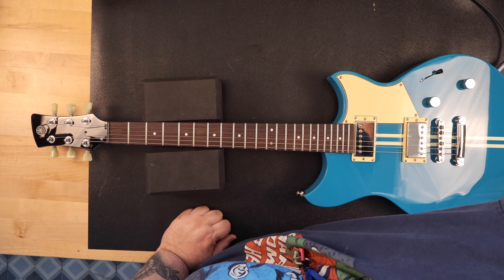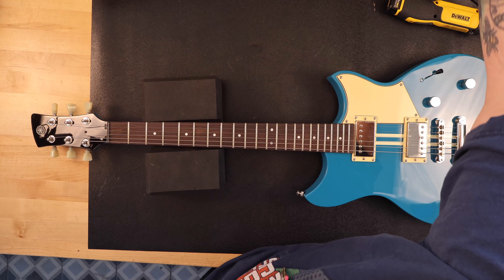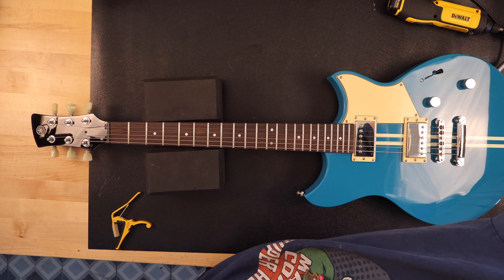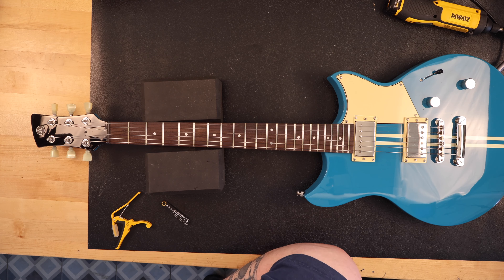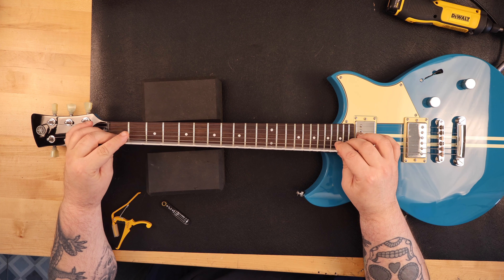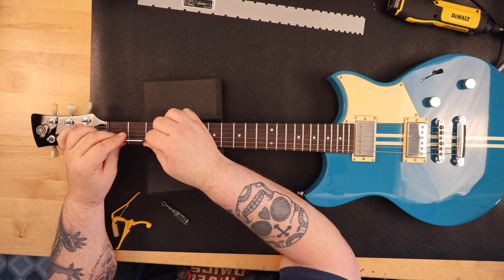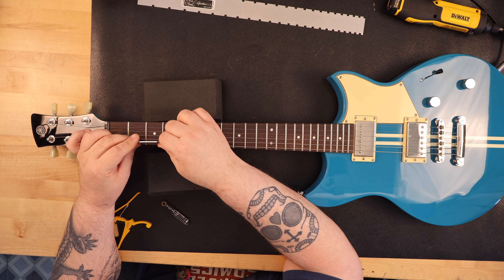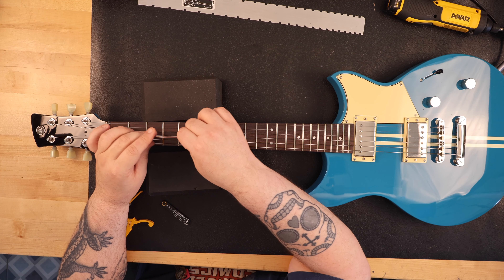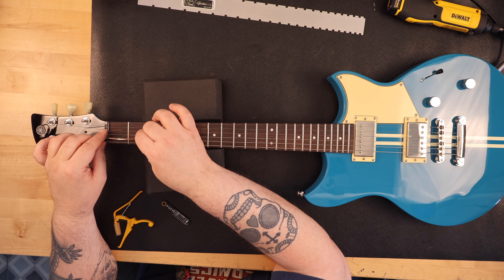I've heard this guitar is kind of Yamaha's modern take on the Gibson SG. One thing it doesn't have is headstock dive — it's not heavy on the head at all. The guitar sits perfectly balanced and doesn't move. Plugged in, everything functioned exactly as it should out of the box. The finish is beautiful, unflawed, and unique with a glossy coat. What you notice right away when you pick it up is how smooth the neck is — it's a satin finish, not glossy like the rest of the guitar. There's nothing I would replace or upgrade on this guitar; I would not characterize it as a mod platform. It just does not need it.